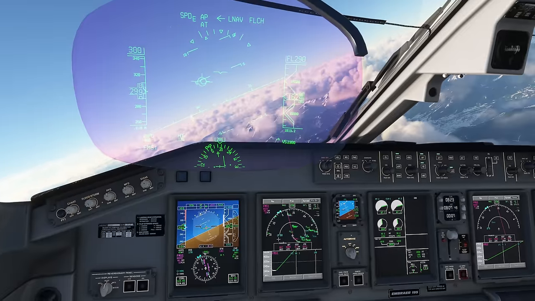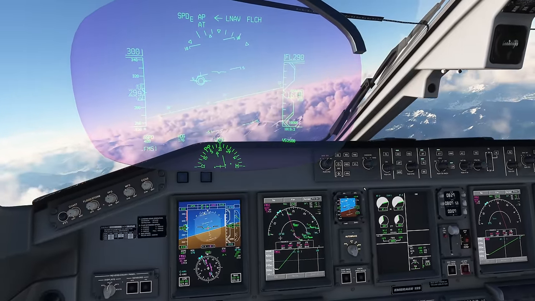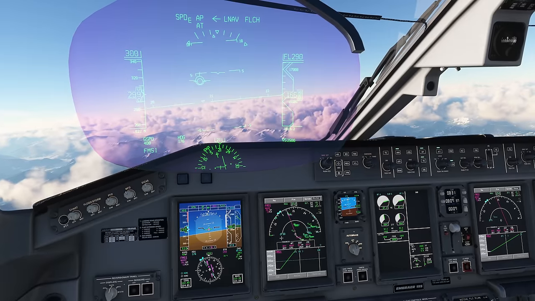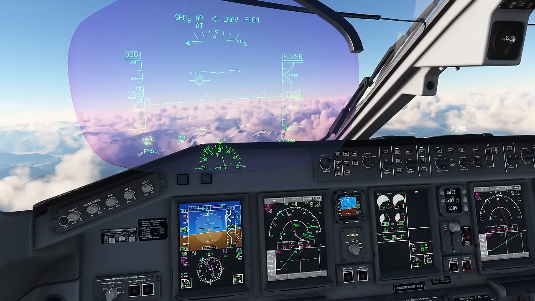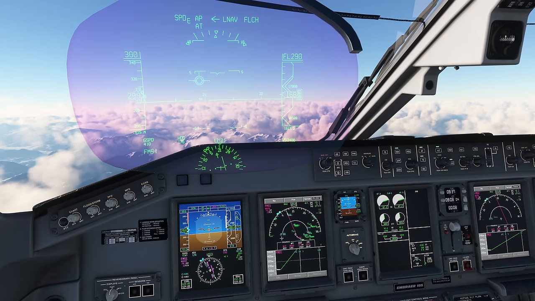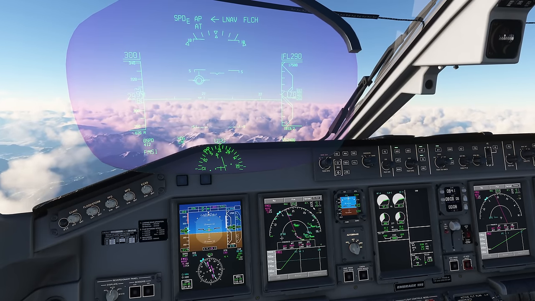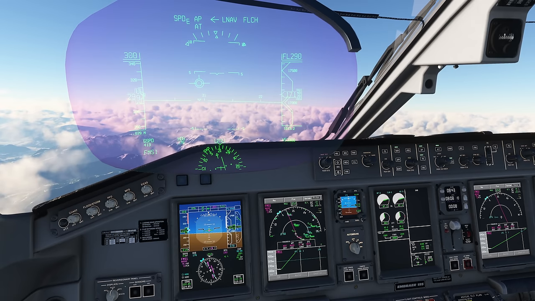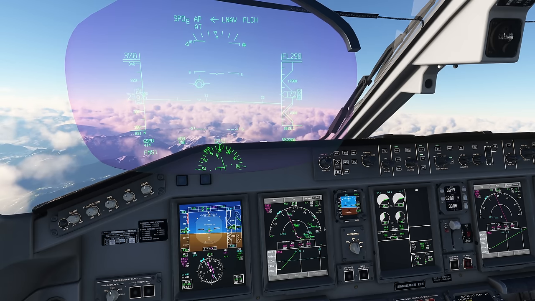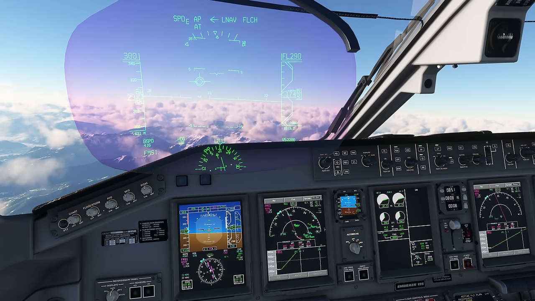Obviously, if you wanted to fly it on VATSIM, directs are paramount to be able to execute them. So, yeah, well, I do suppose you could use heading mode for that, but, well, hopefully they can somewhat prioritize those directs for a future update. That would be really appreciated.